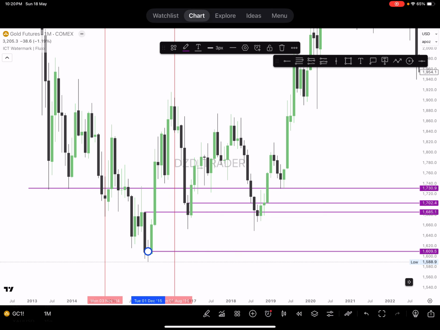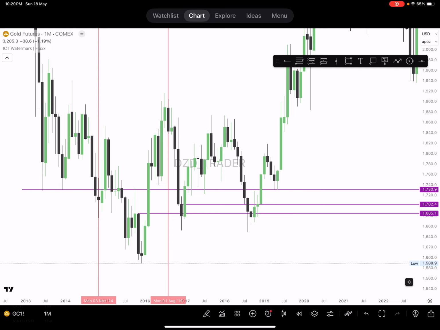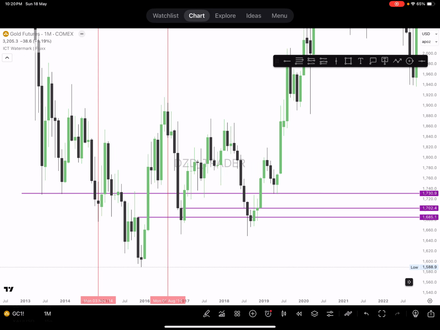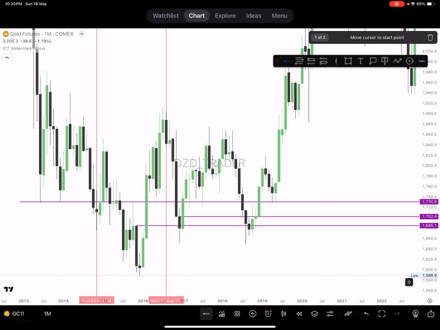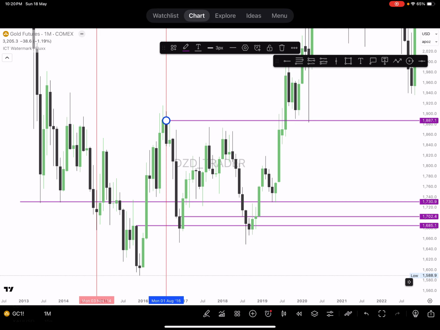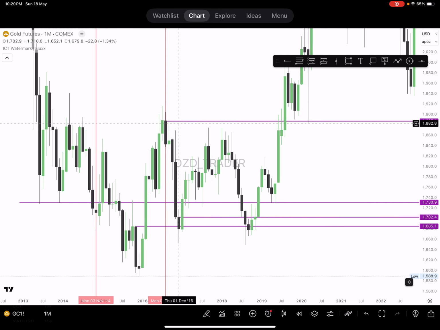Okay, so I don't want to refer to the one at the bottom, I want to refer to the one at the top, the combination of the top. So if I see this one here, you can see it. This down close candle failed because of this up close candle, the bullish candle did not fulfill its duty to close the up higher, so we take it into consideration all the way down here. So this is the high of this bullish order block. Okay, we take it, consider it.